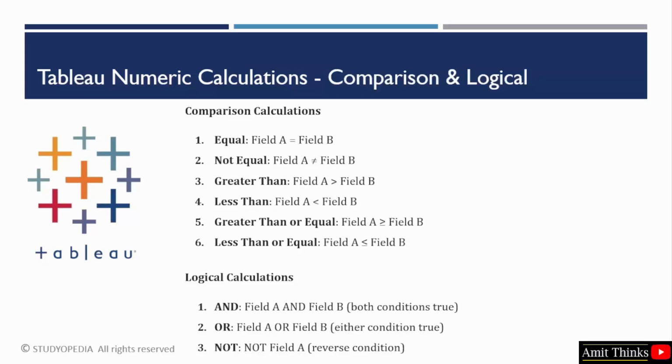Then comes your comparison. Comparison means to compare. That means equal or not equal. It also includes your greater than, less than, greater than or equal to, less than or equal to. Then comes your logical calculations. That means your logical operators and, or, not. In AND both the conditions are true. In OR either one of them is true, and NOT means the reverse condition.